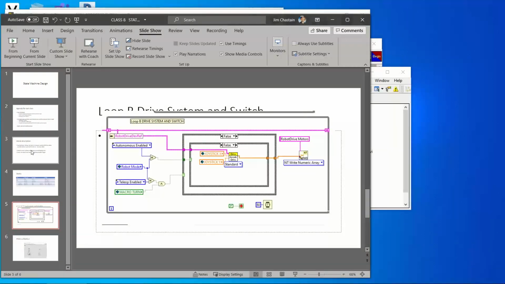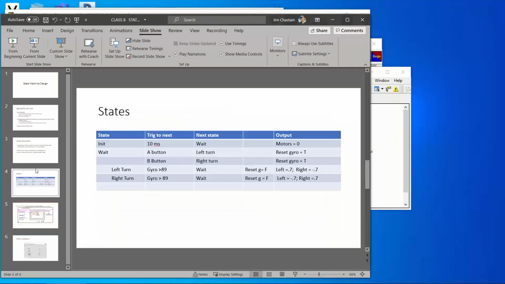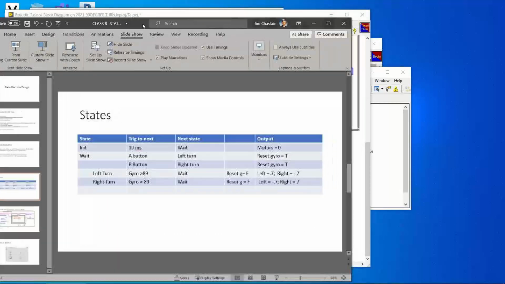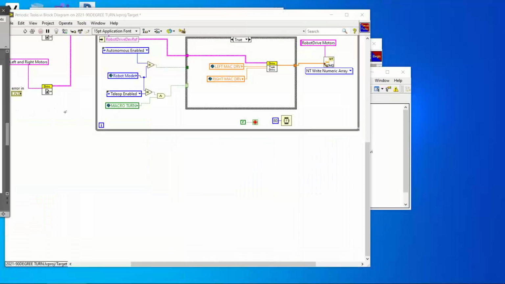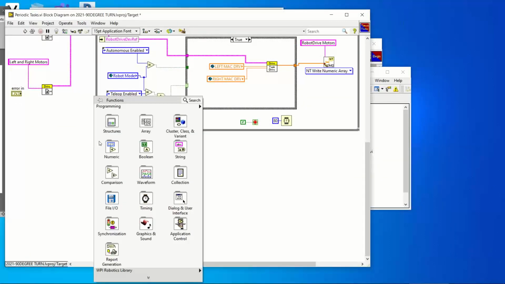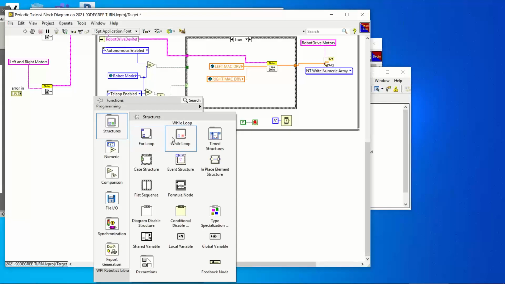Okay, what I'm going to do is look at the states right here as I'm designing my state machine. First of all, I want a big while loop. So I'm going to draw a big while loop.